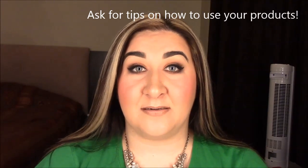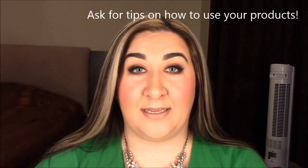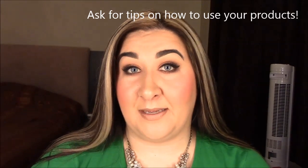So another idea that I also have, and none of these are really only ideas that I've had, these are just things that I've noticed or put together, is that when I do my project pans, I might ask for tips on, oh, I'm using this item, I'm not sure how to get the best bang for my buck, or maybe I could use my items in another way. If you guys know that kind of stuff, let us all know.